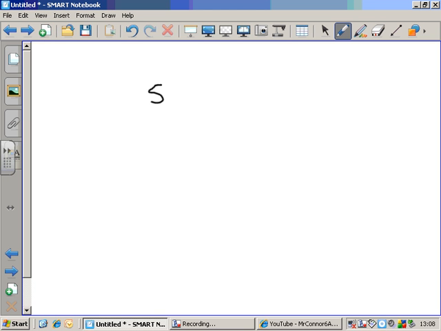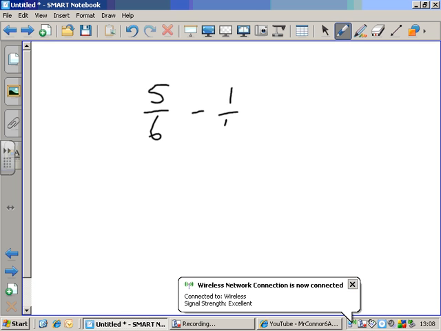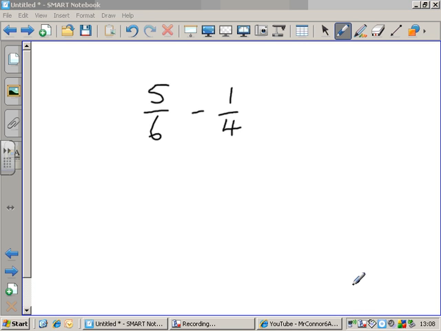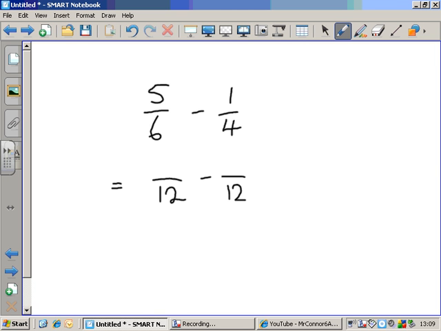But again, the same problem arises. If I have five sixths of the cake and I give a quarter to Tom, it's harder to say exactly how much is left, isn't it? Because five sixths minus one quarter is trickier. So we need again to find a common denominator. Six times four is 24. So I could multiply them together. Smart kids will have noticed that actually I could use 12 as a common denominator here because 12 is a multiple of six and 12 is a multiple of four. How many sixes make 12? Two sixes. So what if we do to the denominator? We do the same to the numerator. Five times two is 10. And how many fours make 12? Four times three. So we do the same to the numerator. One times three is three. And we have ten twelfths minus three twelfths. Ten minus three is seven. So my answer, how much cake will I have left? The answer is I will have seven twelfths of my cake left.